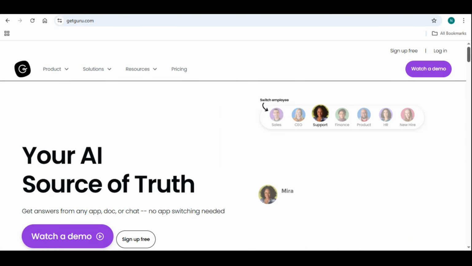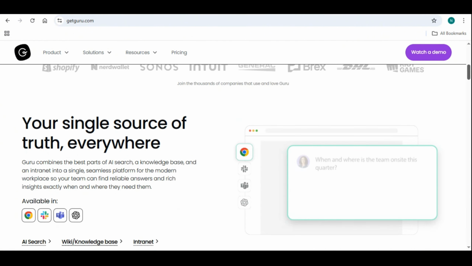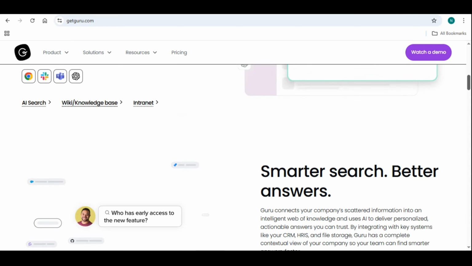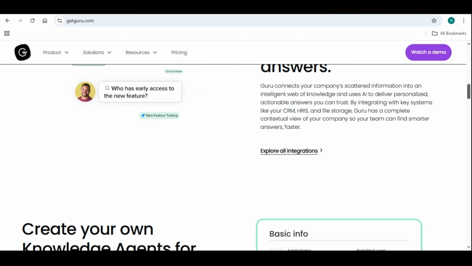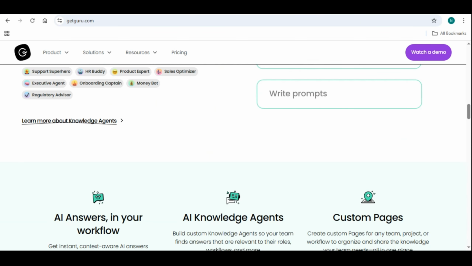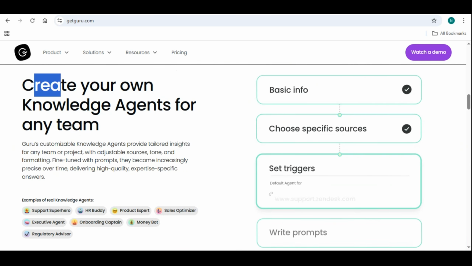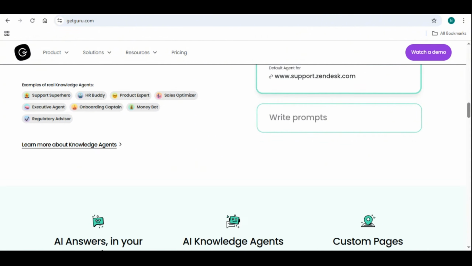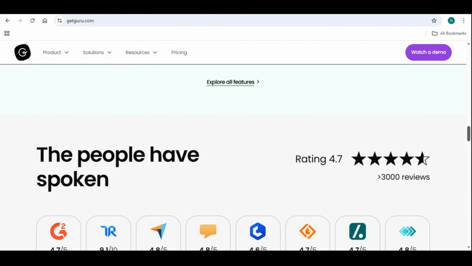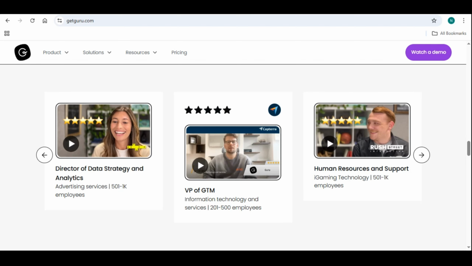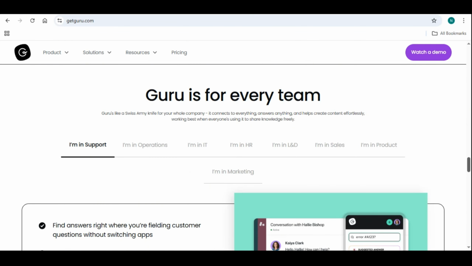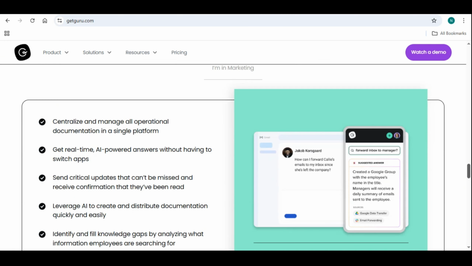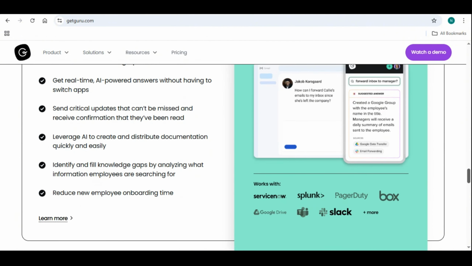Its seamless integrations with popular tools like Slack, Microsoft Teams, and Google Workspace ensure that knowledge is accessible within your existing workflow. Additionally, mobile access allows team members to retrieve crucial information anytime, anywhere, promoting efficiency even in remote or hybrid work environments. By leveraging these features, your team can stay informed, reduce redundant work, and improve decision making. With a structured approach to knowledge management, Guru empowers teams to maintain up to date, easily accessible information, fostering collaboration, and ensuring that everyone has the insights they need to work smarter and more effectively.